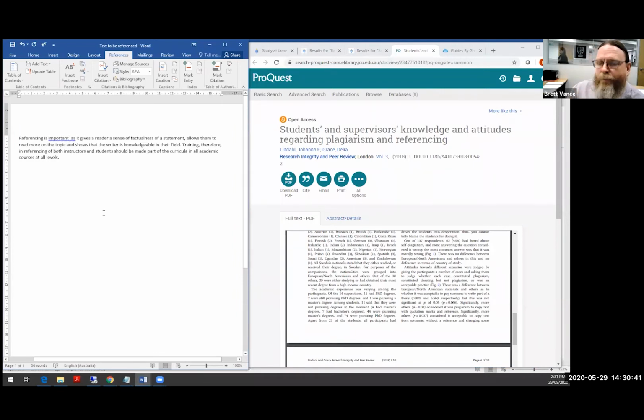Okay? Now make sure you always do your writing without the source in sight. That'll ensure that you're not sort of coerced into using the author's words. You should never use the author's words.